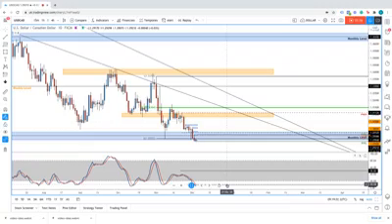Now, going into today's session, though, we do have OPEC meetings set to resume, and there have been some reports that OPEC delegates are sort of positive on coming to some sort of consensus regarding the output for the next quarter. So it'll be interesting to see what sort of developments we get there, because that will very much affect the Canadian dollar as well.